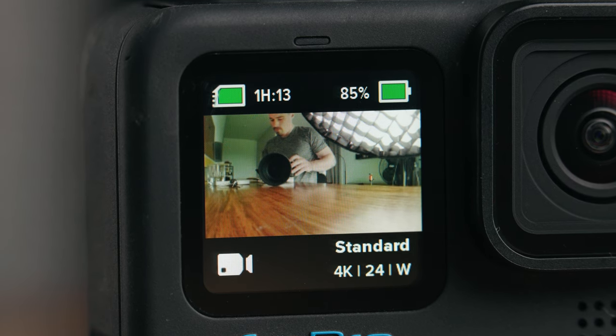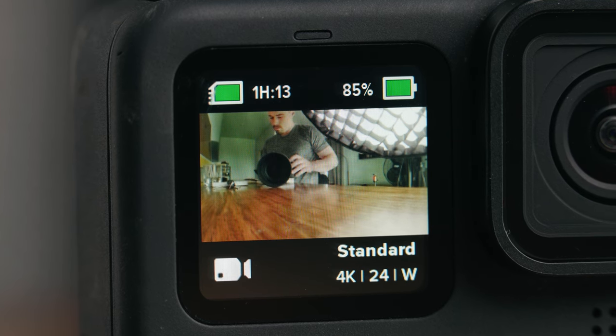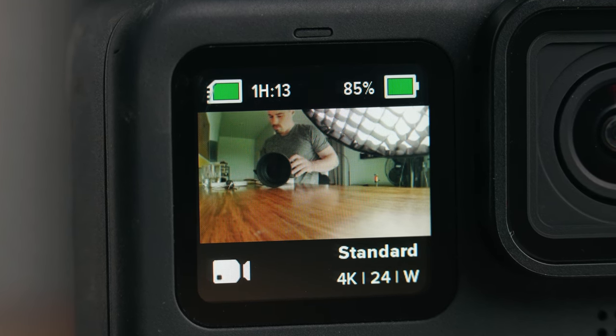What I'd suggest is to set the front screen on your GoPro to white instead of the normal narrow view, because then you can see the full angle you're covering. That helps a lot with vlogging — to position yourself correctly — and also when placing the camera somewhere to check if your framing is right. What's especially great about the GoPro Hero 10 is that the front screen is fluid, whereas on the Hero 9 it was quite laggy and distracting.